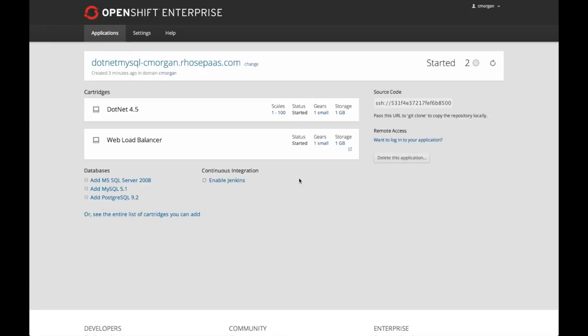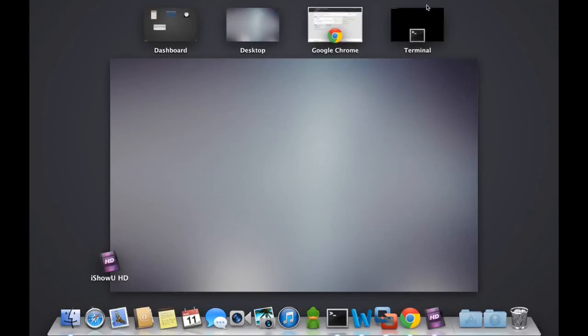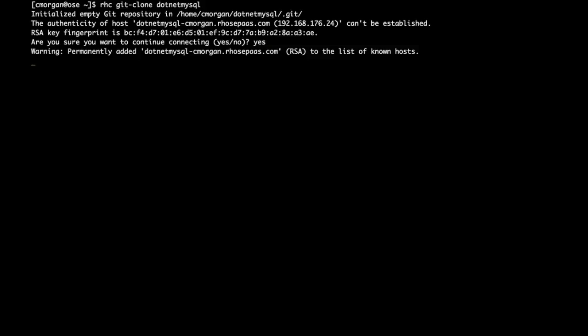So with this, let's switch to the command line. From here, the first thing I want to do is clone my application. Now once the application is cloned, we'll go into the directory.